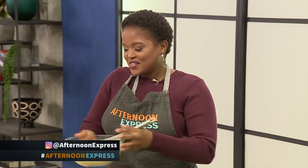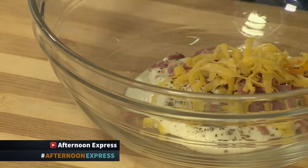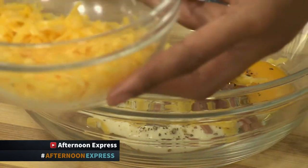Should I be concerned that this mixture is going to be extra heavy? I can only imagine with the cut-up cold meats, the onions, the cheese — isn't it a bit much? Not at all, because what we're doing is we're lightening it up with the yogurt. If it was just the filling without the yogurt, it would be quite heavy. But what the yogurt does is it enriches it, makes it nice and saucy. So you're able to take it in one bite without that heavy feeling. It provides the moisture and makes sure to be the carrier for all those ingredients.